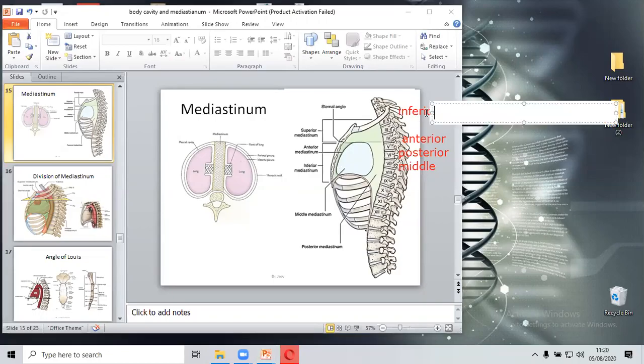Okay. Now, the inferior mediastinum is divided with respect to the position of pericardium and heart. So the pericardium and heart lie in the middle mediastinum. Anterior to the pericardium and heart, just behind the sternum, is the anterior mediastinum. Just behind the pericardium and heart, but in front of the vertebra, is the posterior mediastinum. Okay for division? Any doubt, anyone?